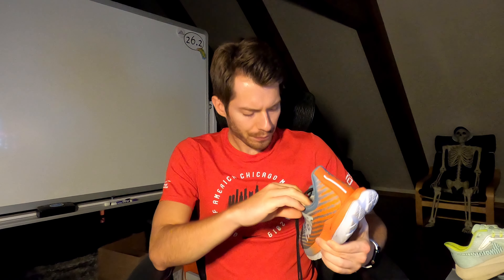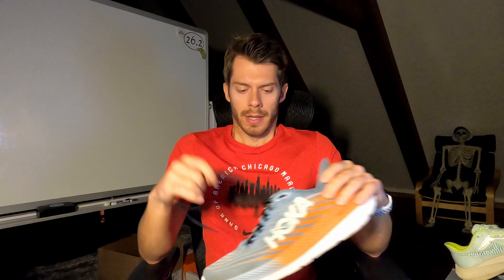In the upper, it's pretty thin, but I can see why it might resemble the Pegasus 39 in terms of a bit of thickness. The shoe will store a little bit of moisture if you're going on a summer run without much breathability, which can cause some issues in the Mach 5. Similar to the Pegasus 39, there's a lip in the heel and heel guard area with some pillowing that takes some work to break in to get the comfortable ride you're looking for. The shoelaces on this one aren't woven underneath the shoe like the Pegasus 39 — they're woven right into the upper itself.